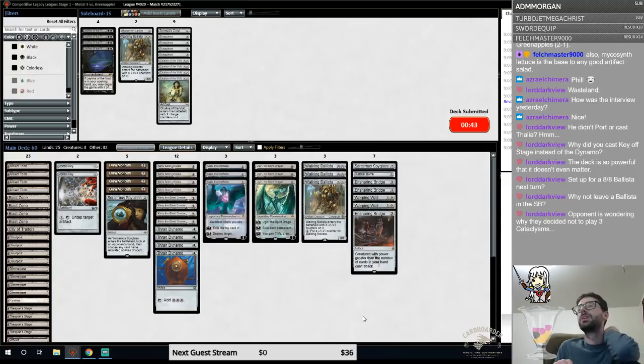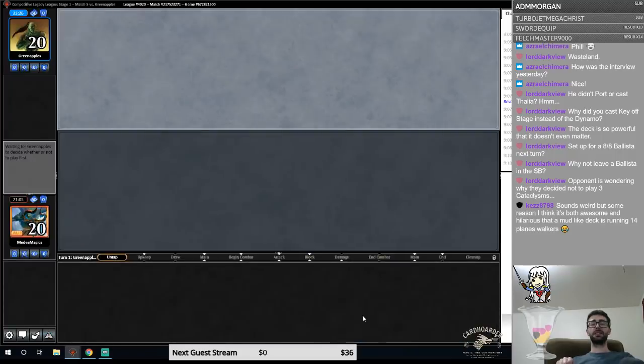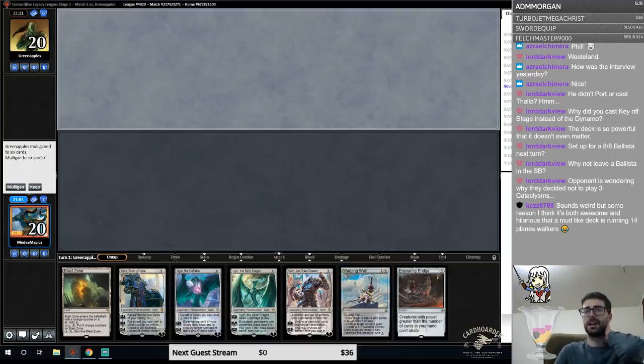Opponent giving sideboarding some thought on their side. This may be the first time that they played against this specific build. I like your thought there, Lord Darky. They also could be considering why are they not playing a bunch of Cataclysms. Which, by the way, if you're a D&T player, I think Cataclysm is a great place to be right now. Especially for Magic Online.